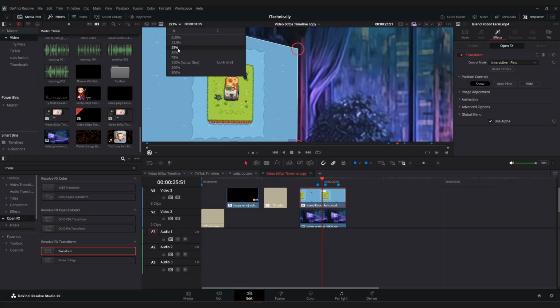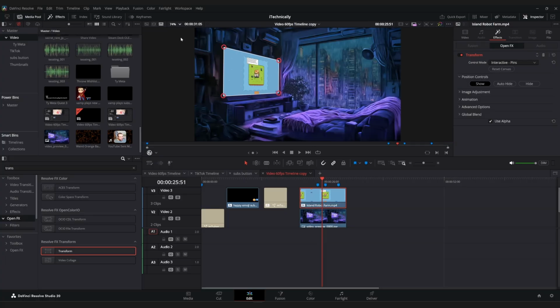We put this back down to fit, and then we would turn this off and test it. And then, as you can see, we have the game playing on the TV, okay? So that's how you do that, plain simple, to the point.